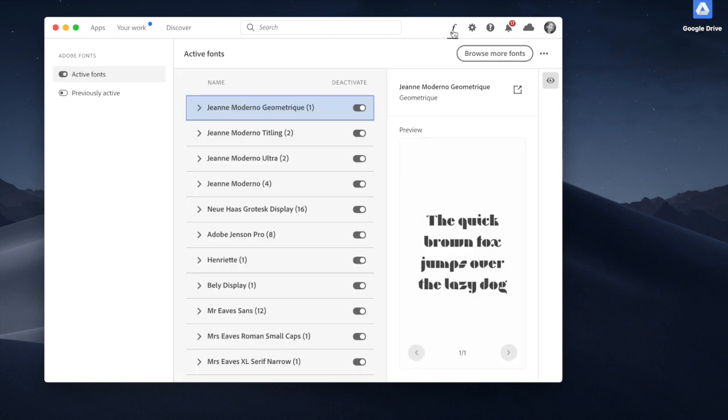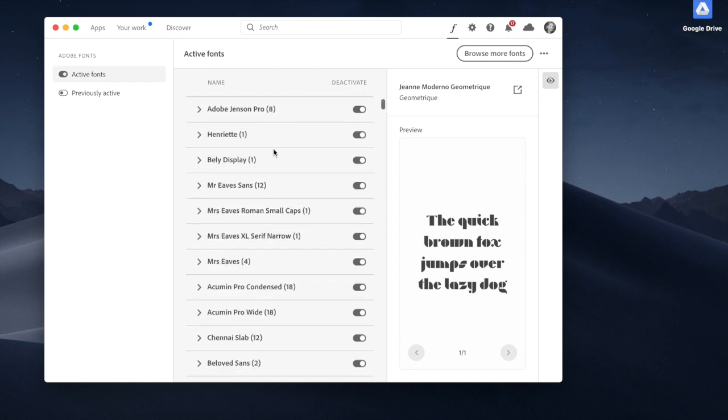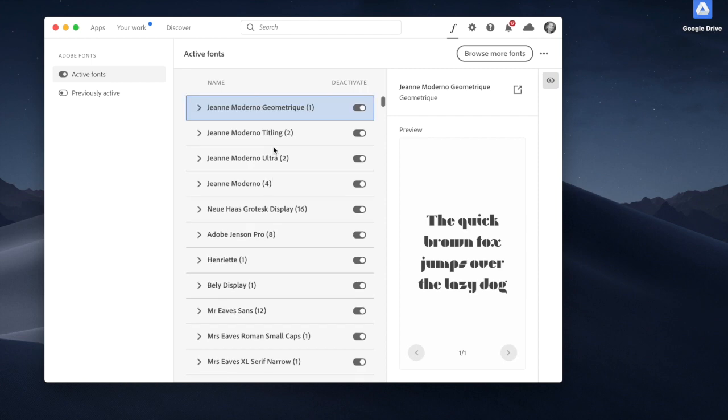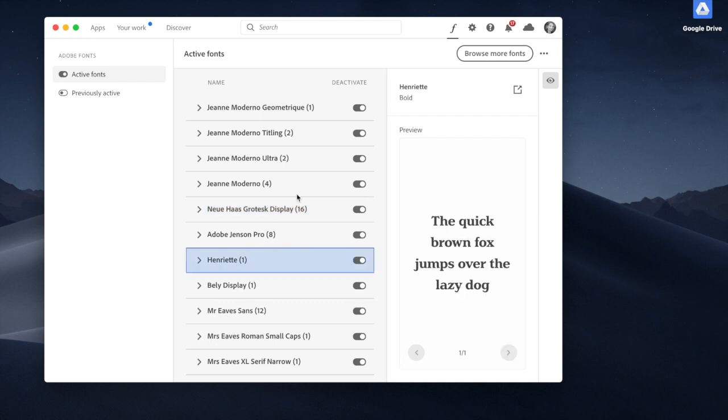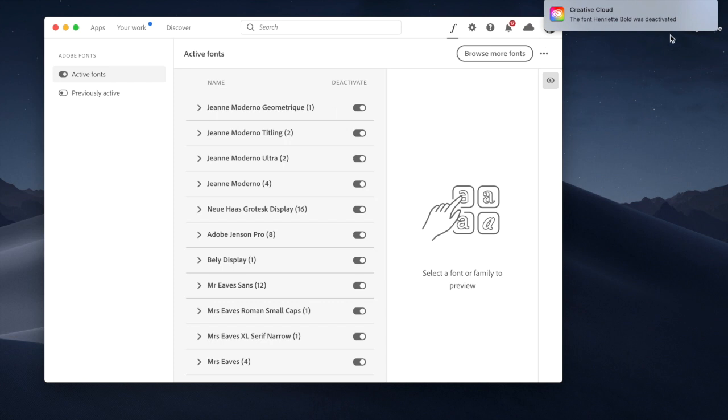you into another screen. Right here you can see on the screen that these are all the typefaces that I actually have open right now with Adobe, which is probably too many. If I click on these, it'll show me right here in the window what those typefaces look like. And then if I want to finally close some of them because I do think I have too many open, which can slow down your machine, you can just go ahead and turn them off by clicking the toggle. And then Creative Cloud will tell you in a little window up here that it's been closed. Usually also Adobe will tell you if you have too many typefaces open and kind of warn you, so you could watch for that too.